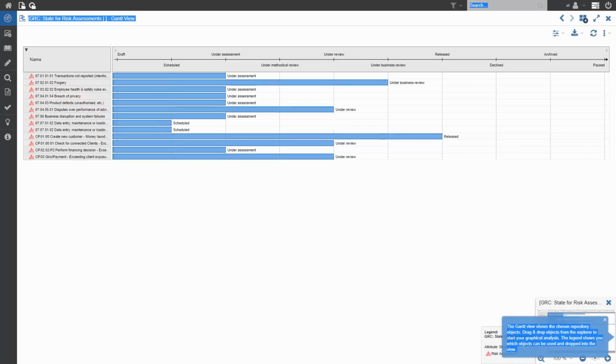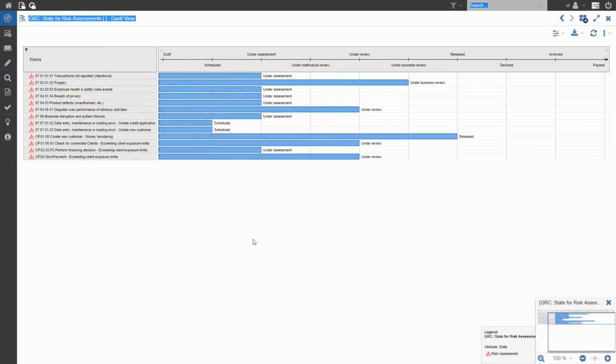So here we can see, just by extending out here, the overview of all of our risk assessments, which is a nicer view in terms of the specialized Gantt view, because it just visualizes all of the workflow states of the selected risk assessments. It's now possible to see quite quickly the status of all of the risks and whether there's a need for any kind of organizational action. So maybe people are ill or on vacation and something has been scheduled which hasn't taken place already.